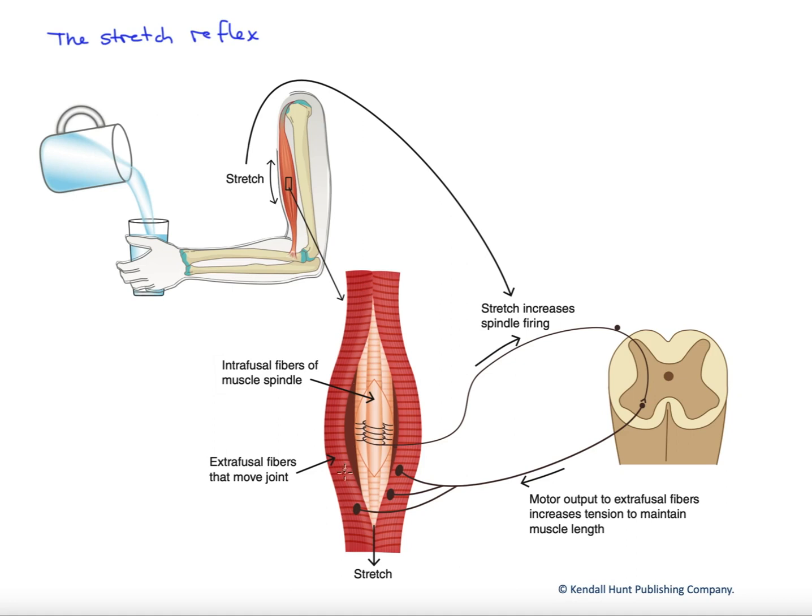We look at the blown up version of the muscle. We have the muscle spindle in this sort of encapsulated structure, and it has intrafusal muscle fibers. They are contractile, but they're not contractile for the purpose of moving the limb, of moving the joint. We can get to that in just a moment. The extrafusal fibers of that muscle are the ones within motor units that allow for movement around that joint.